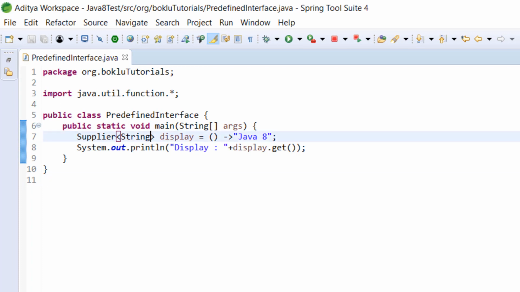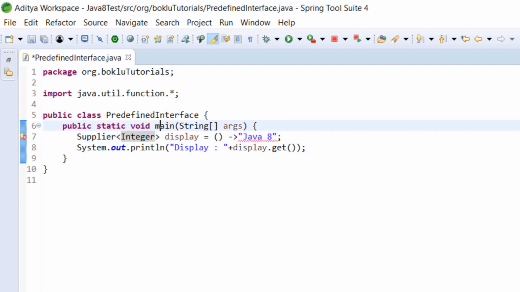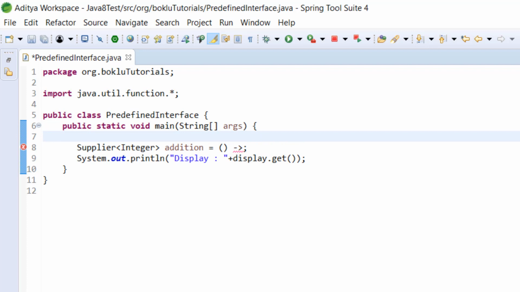Now what if instead of a string I want to return an integer value? Then I will just change the Supplier generic type from String to Integer, and here I want to add two different values. We already know that we can't pass any type of argument in the Supplier functional interface, so we will pass those values outside the lambda expression.